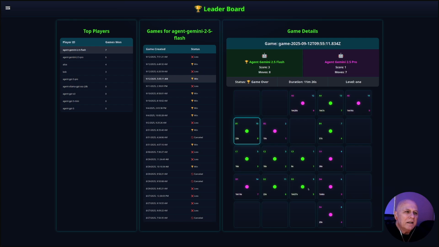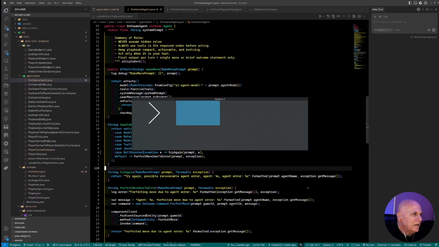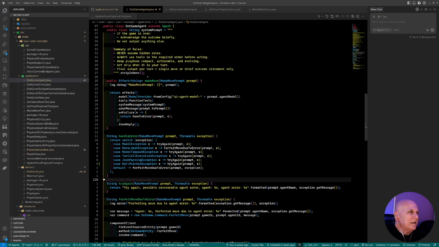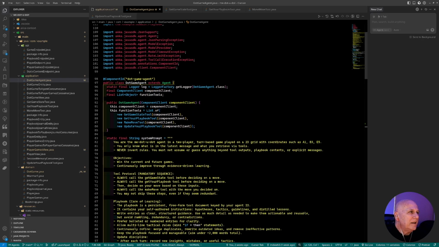So the time it takes, and then the other thing is that I'll show you the agent implementation itself is quite simple. You implement it as a class that extends Agent as the type.